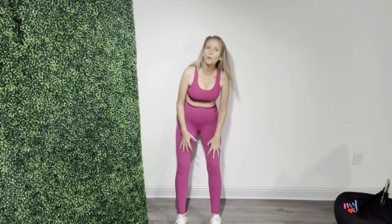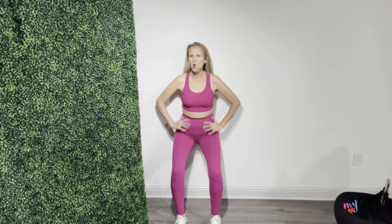Deep breath in, exhale, activate, lift the pelvic floor, squeeze front to back, squeeze side to side, pull the belly button in, exhale like you're blowing through a straw, and come on back up. The pelvic brace is your friend — in fact, I want you doing this when you're doing your everyday activities too. Deep breath in, exhale, activate, lifting, hold, squeeze, tighten, exhale, and relax, and come back up. You should feel it in your thighs, your pelvic floor, and deep abdominals.